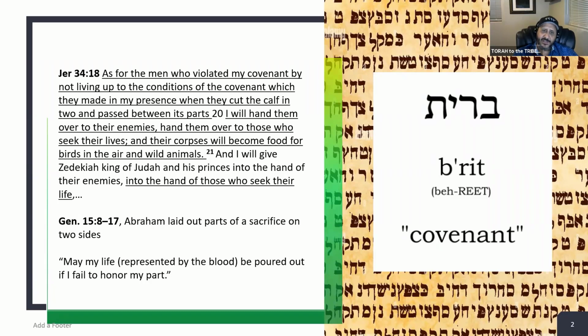Now, before I do get into that, I just wanted to also share Jeremiah 34:8, just to give you the context of what Jeremiah 34:18 that I just read is about. King Zedekiah had made a covenant, a solemn oath ratified with the cutting of the calves, with all the people who were at Jerusalem to proclaim liberty to them, that every man should set free his male and female slave after 6 years of labor during their Shemitah.